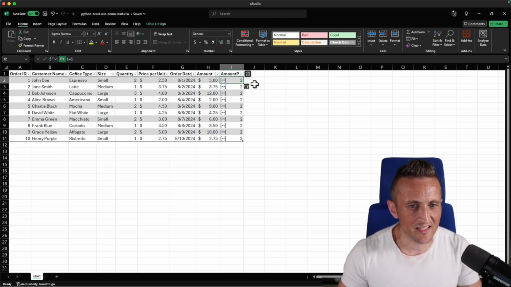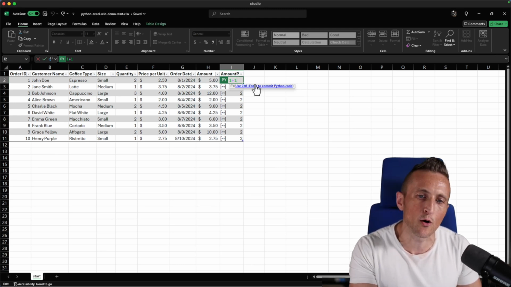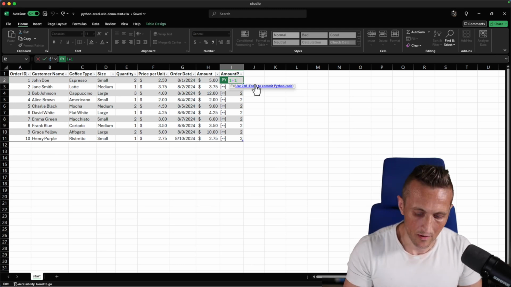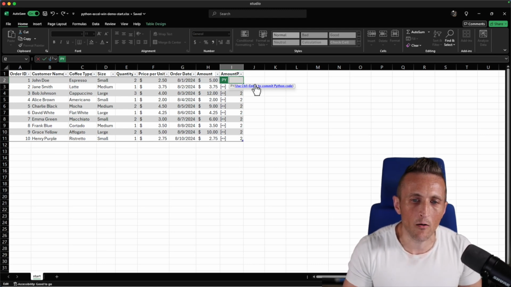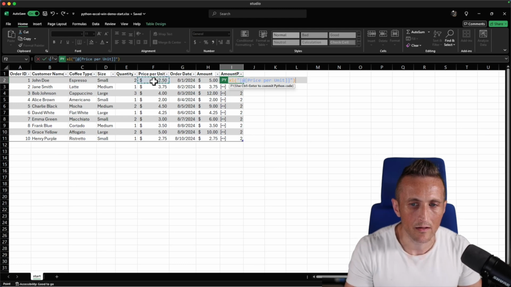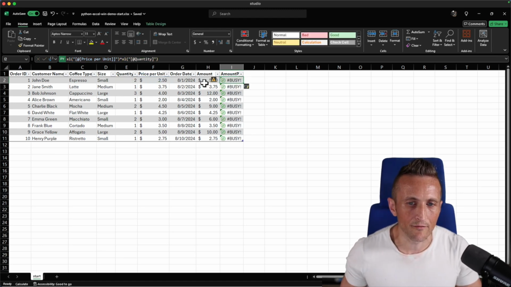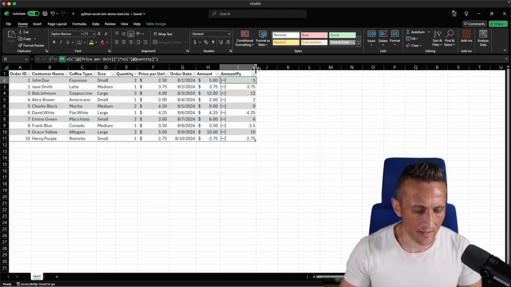So if I want to modify this and actually compute the amount, then just hit F2 like normal to edit the formula. However, you can see instead of opening it up into the formula mode, it's opened it up into the Python formula mode. And then I can get rid of the hard-coded constants of 1 plus 1. And instead now, like before, I can click on a cell here. You can see it automatically inserts the lookup for that value. Hit the multiplication sign, hit the next cell over, and then just hit Control Enter, and that'll evaluate that. Make this a little bigger here. And there you go. I've got my amount calculated in Python.